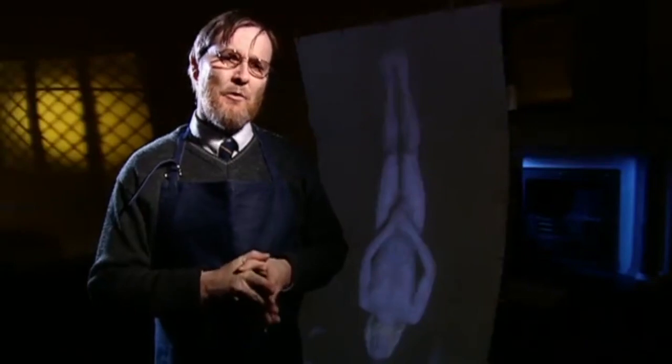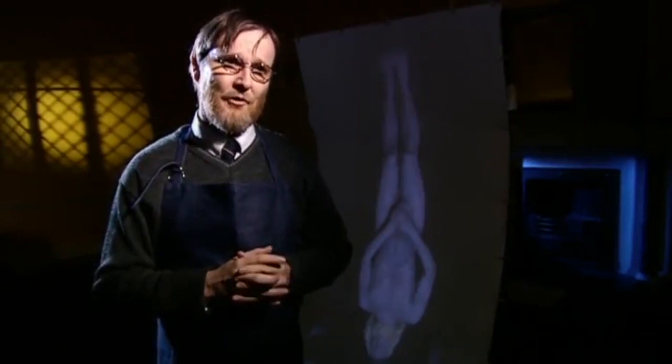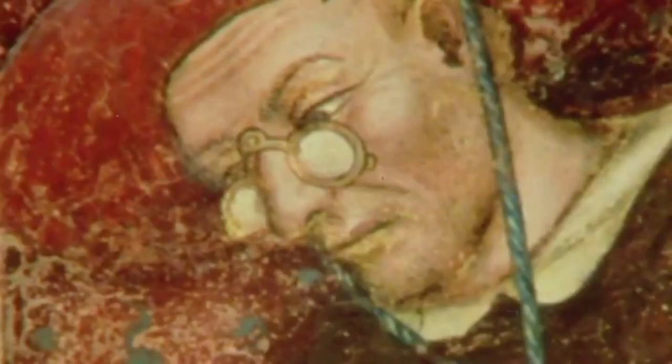Allen claims that all the tools needed to produce this image would have been readily available by the late 13th century. All you would have needed at that time was somebody who knew how to make a lens, and there were plenty of people making lenses at that time. Somebody with some alchemical knowledge, because all you need is some silver sulfate, and a camera obscura, which is exactly what we have here today, set up as they would have done it in the 1300s. Lenses were widely used throughout medieval Europe, with spectacles being introduced to Italy in the late 13th century.